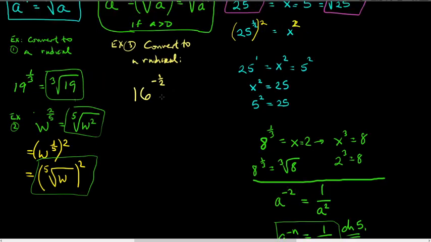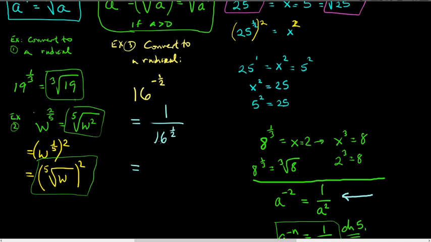But back to this problem, 16 to the negative 1/2, right? So what are we supposed to do with that? Well, let's start by just changing this to a positive exponent. How do you change a negative exponent to a positive? Well, we did it down here, right? You take the reciprocal. So this is just going to be 1 over 16 to the positive 1/2. Okay, so I got rid of the negative exponent by taking the reciprocal, right? Flip it over, right? Now we don't have the negative anymore.